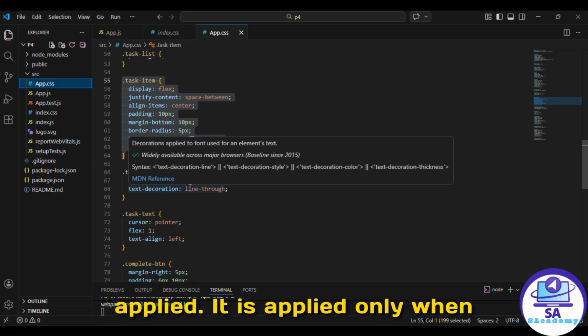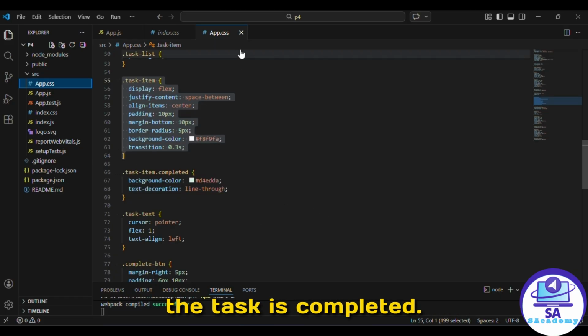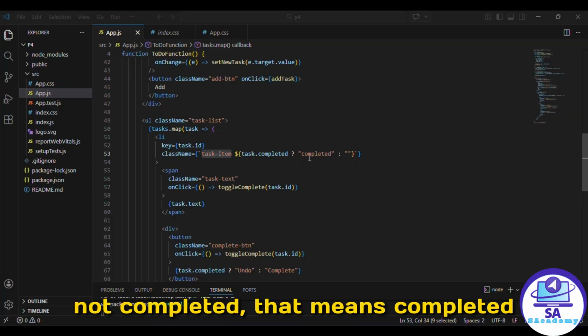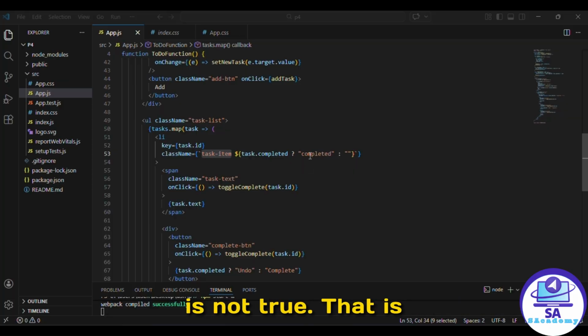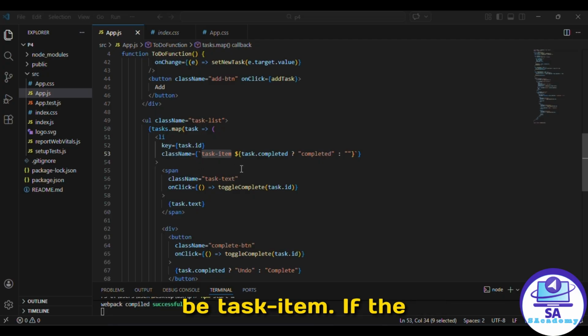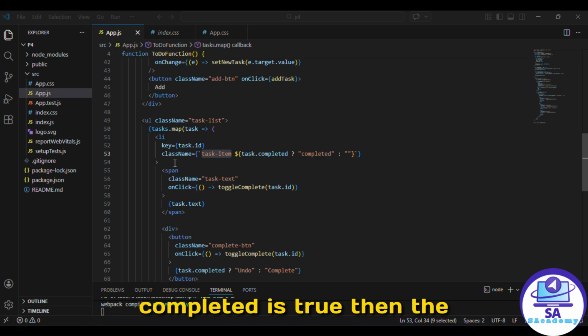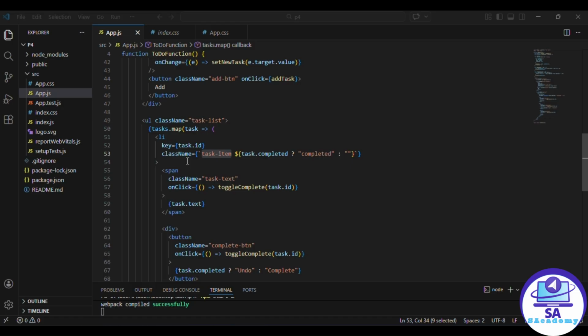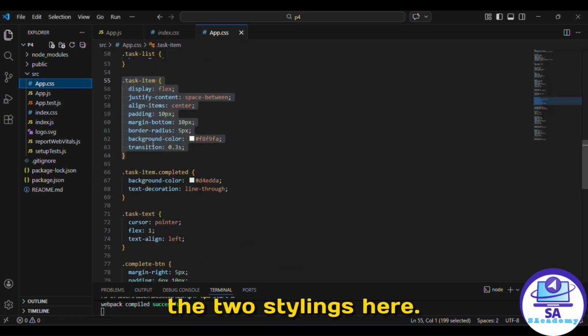It is applied only when the task is completed. So if completed is not true, that is false, the class name will be task-item. If completed is true, then the class name becomes task-item dot completed. So you can see the two stylings here.